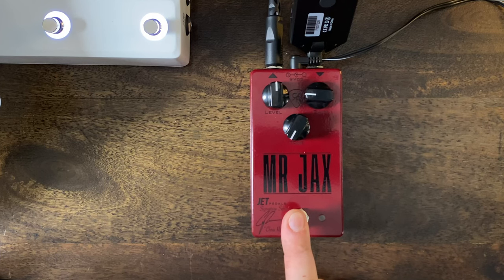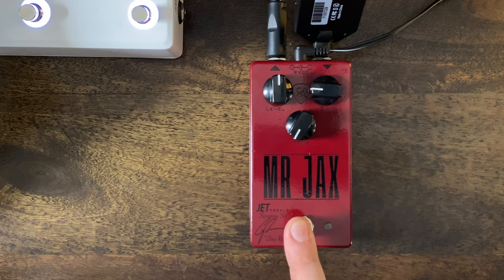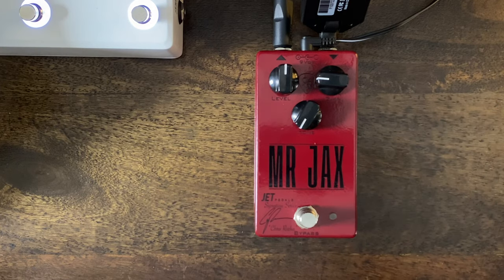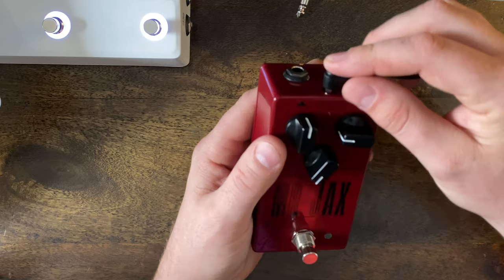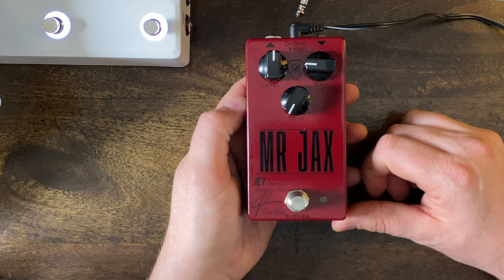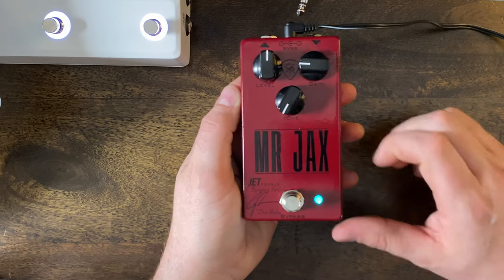Also, if the pedal is disengaged, you can actually long press and cycle through the gain stages without turning the pedal on. Each long press goes to the next gain stage, and then you can click it on when you're ready. That's a good way to jump around as well. There's also a way to save which gain stage is active when you start up the pedal. Right now when I start up this pedal it goes to the 50% blue gain stage, which I might want to switch to the white one.